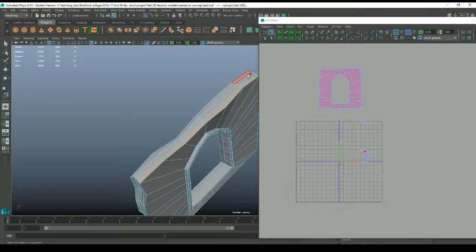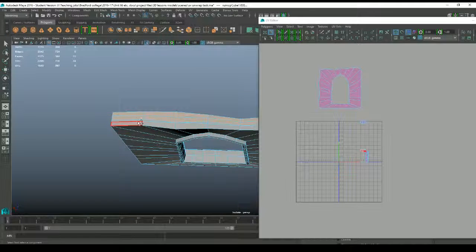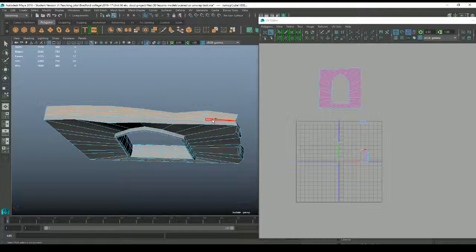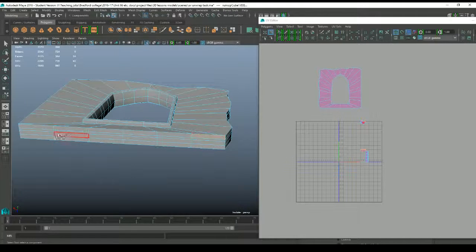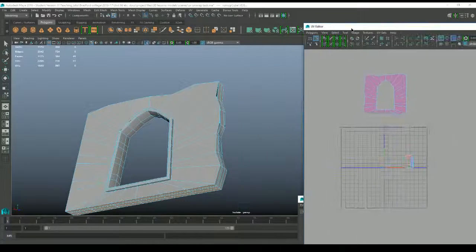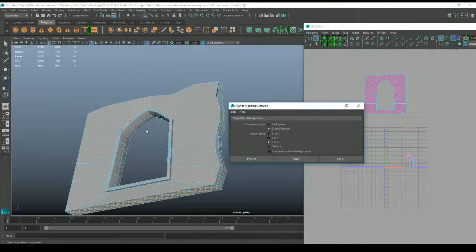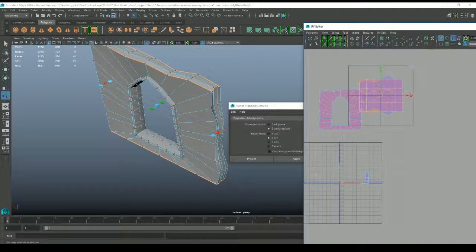So again, just to do the top ones. It's a little bit awkward in here. Same for the bottom as well. Let's see, oh, there it is, just hiding over there. So those are in the Y axis, because if you have a look at the axis here, Y being up and down, so I change it to Y. Just leave them there for now.